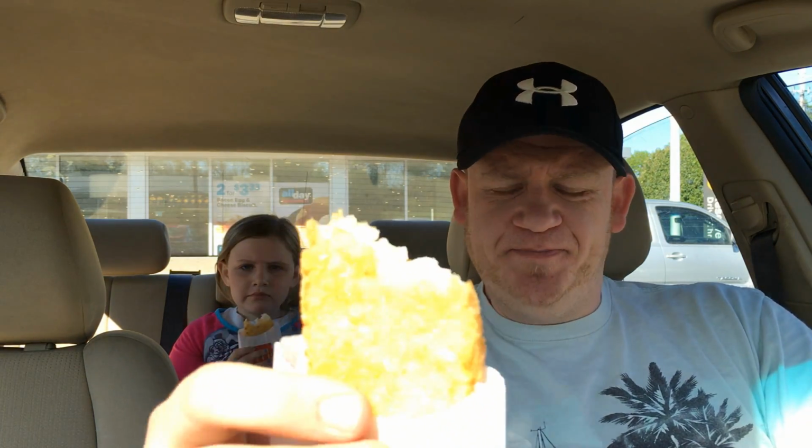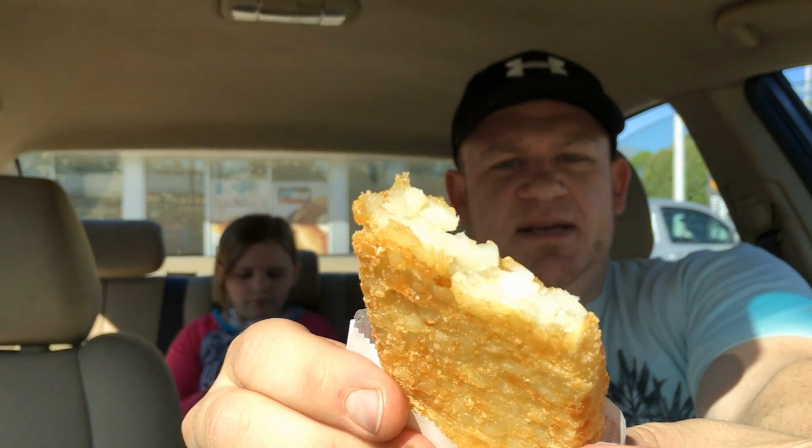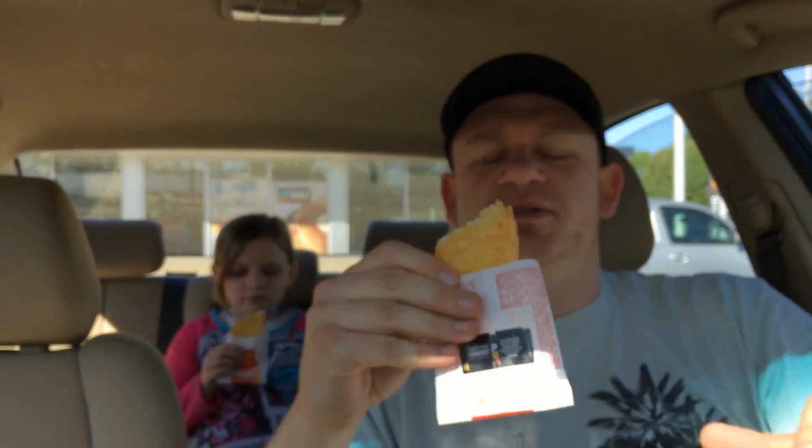Hash browns are pretty good. I can tell that they just cleaned the oil, probably overnight. It's nice and kind of golden. Sometimes you get hash browns, they'll be kind of dark or really crispy or almost overcooked. A lot of times it's not that they're overcooked, it's that they're not using fresh oil. The oil was probably just changed last night. You can kind of see here in the sunshine the famous McDonald's hash browns, and they use the little potato flake kind of things going on in there. Really good, super crispy, golden, delicious.